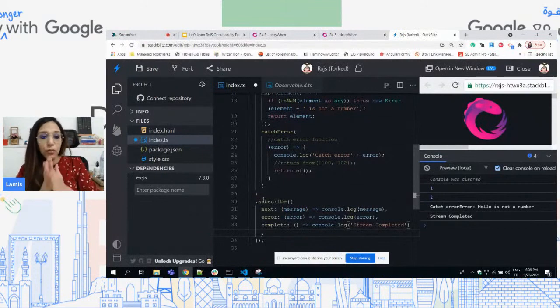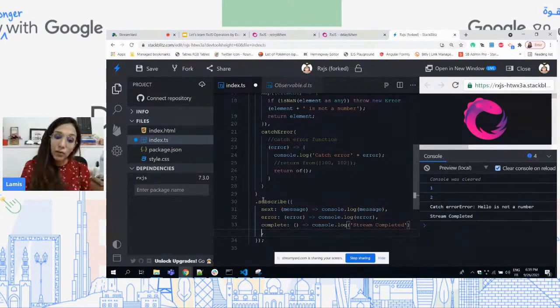Catch and rethrow means that we catch the error and rethrow it, in order to propagate this error to all the subscribers and make them able to handle it at that level. Maybe it doesn't make sense to handle the error at this level. I want to propagate this error to all the subscribers and handle it at the subscriber level.